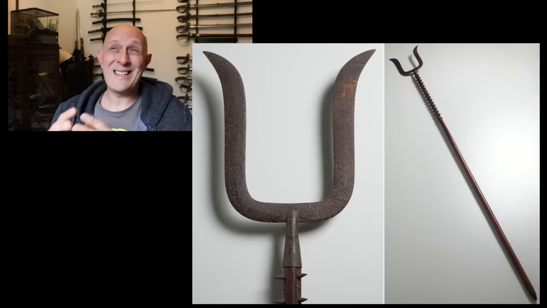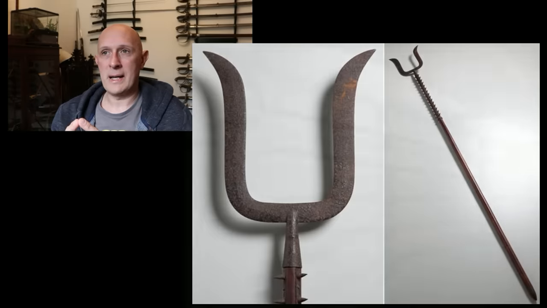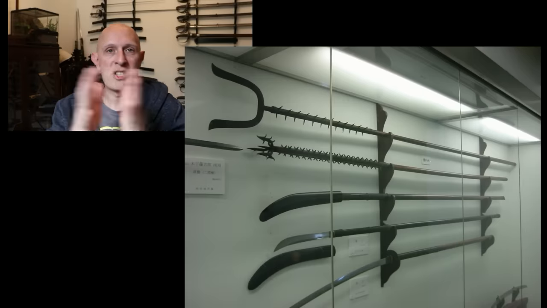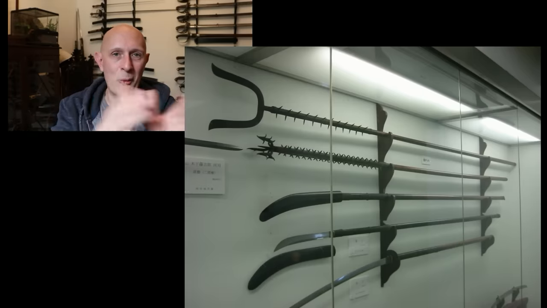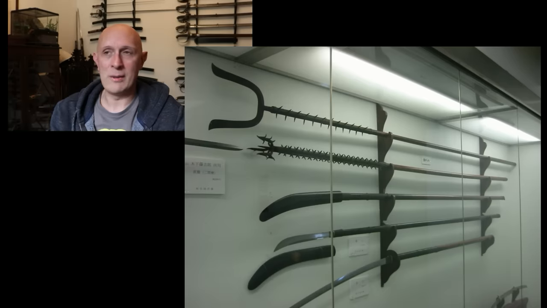But nevertheless, they're similar to the European man catcher. They're actually a bit simpler than the European man catcher. But then again, because we've got a set of three weapons here, the European man catcher tries to be a jack of all trades and combine all aspects of these three into one thing. The Japanese had three separate weapons for law enforcement and control.